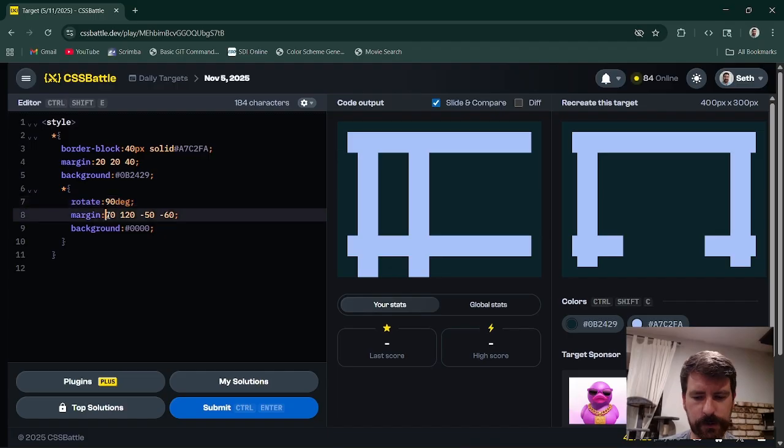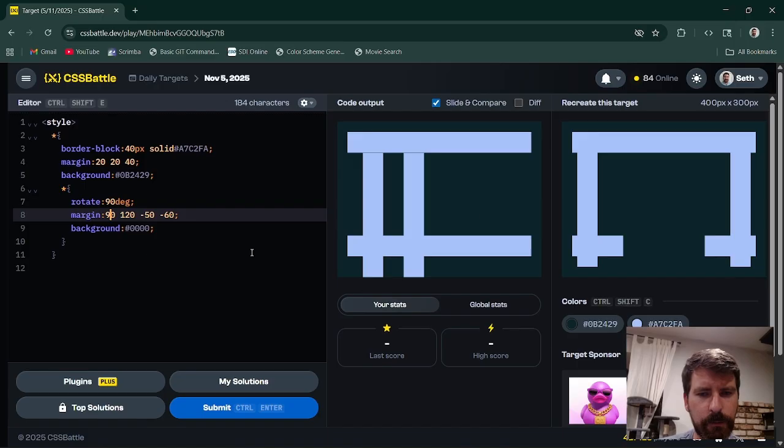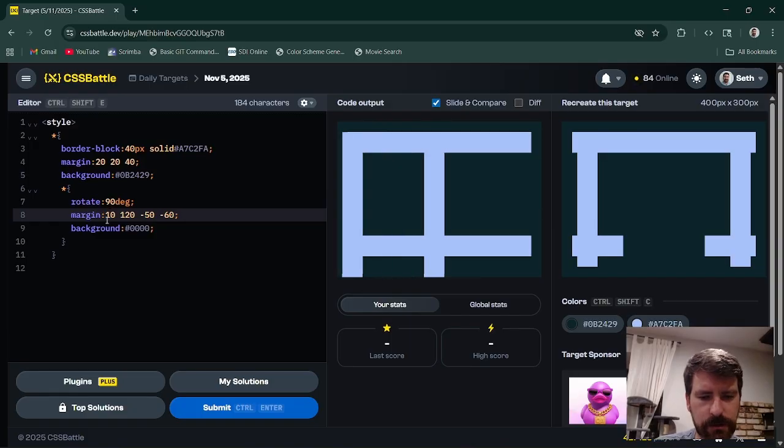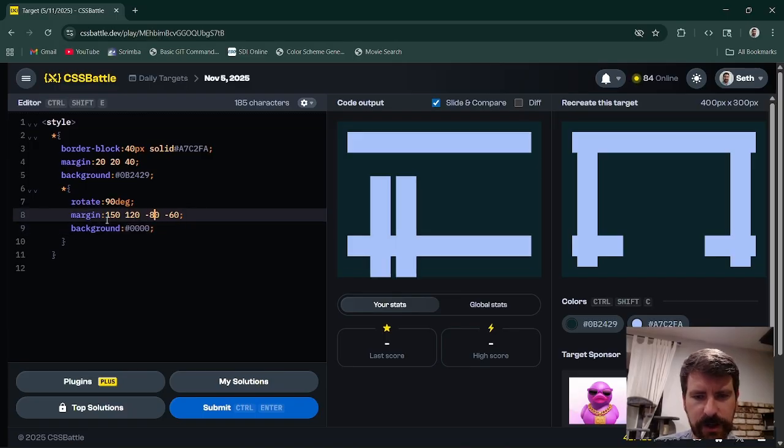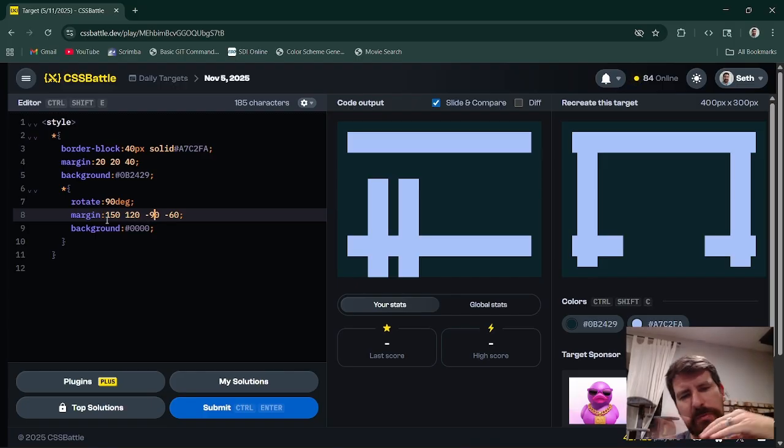So 90, theoretically, I would think it's this one. Why is this guy moving? That 90 shouldn't push both together. We have negative 50 on the bottom, negative 80. And then we're doing this, and it's moving it down when it should just be moving things on that axis. I don't know why it's moving down.